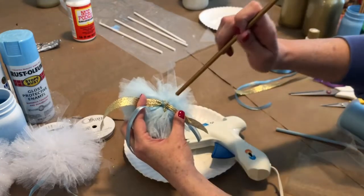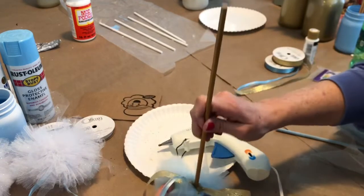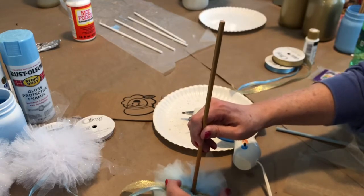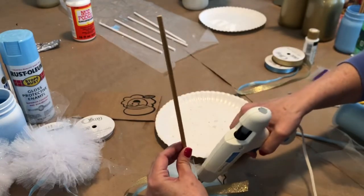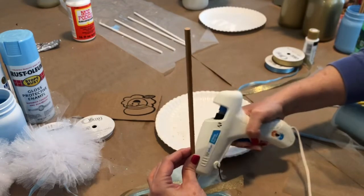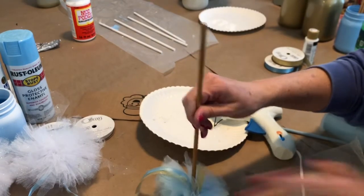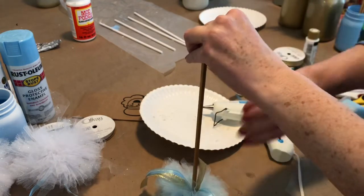And then I want some of that tulle around the knot to come down and close in on it. So that's why I need some extra glue. I'll even pipe a little bit in spots around the dowel rod. I'm holding it in, and it takes about 30 seconds or so for that to really set. I want it to set up on that knot, but then also I want to get the rest of that glue in there and tuck the tulle up around that knot. Just make a full circle. It closes that circle on the bottom part.